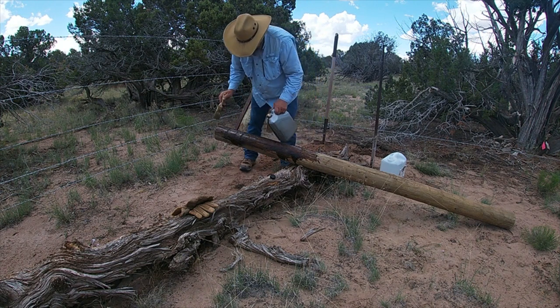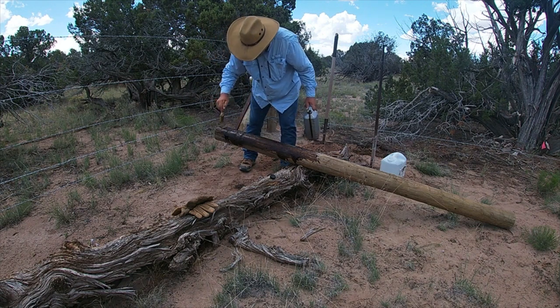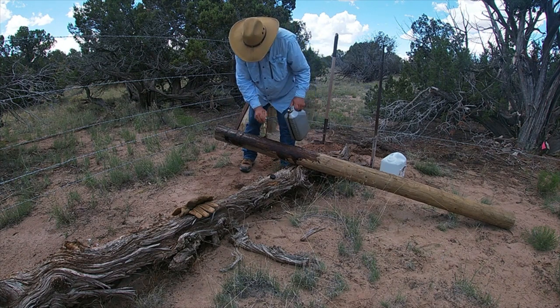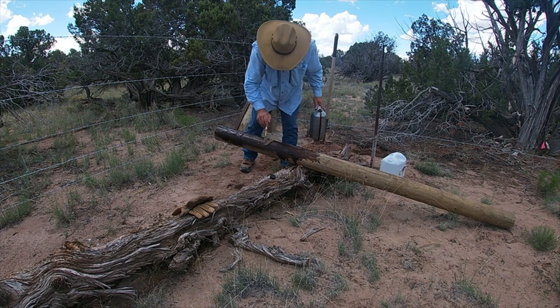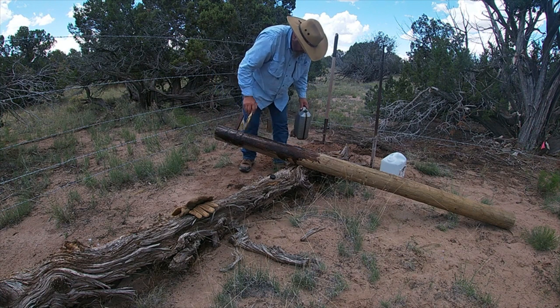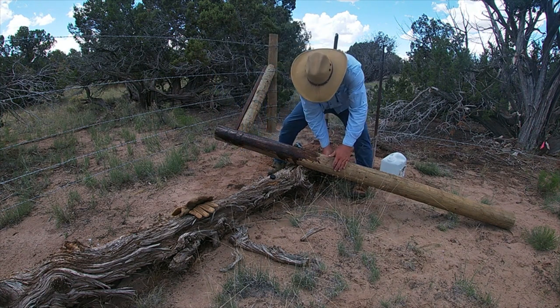This has got a little bit of everything in it. We have any old fuel, we'll stick that in there, different kinds of fuel. I put old chainsaw gas in it. Whatever it takes to make it more pliable.